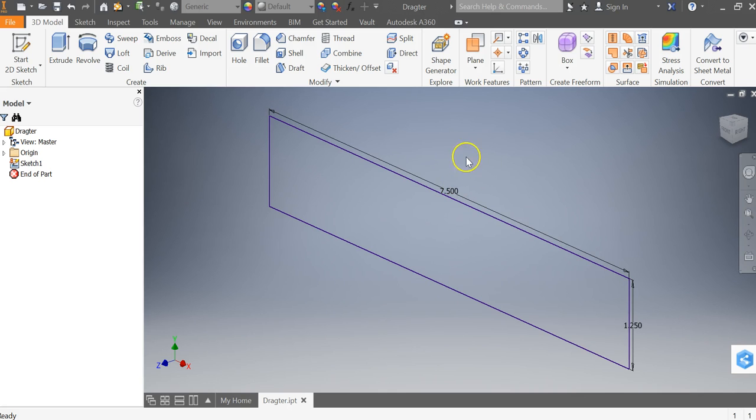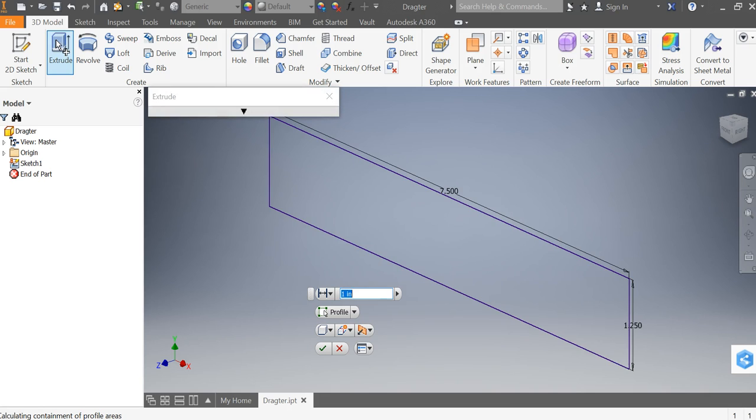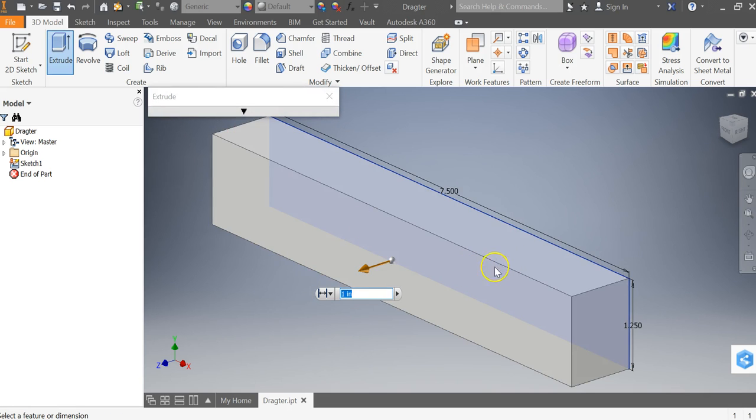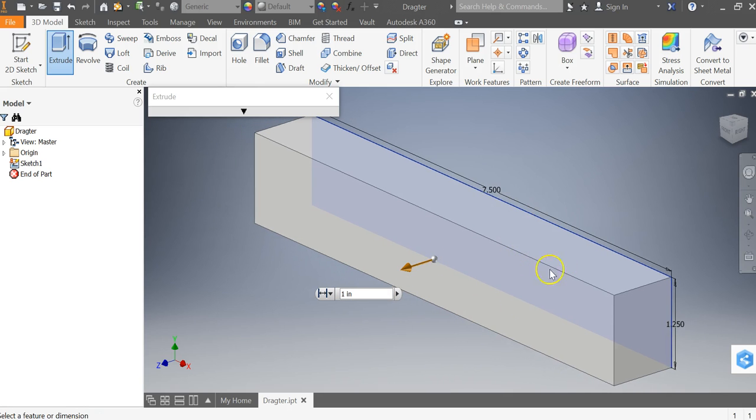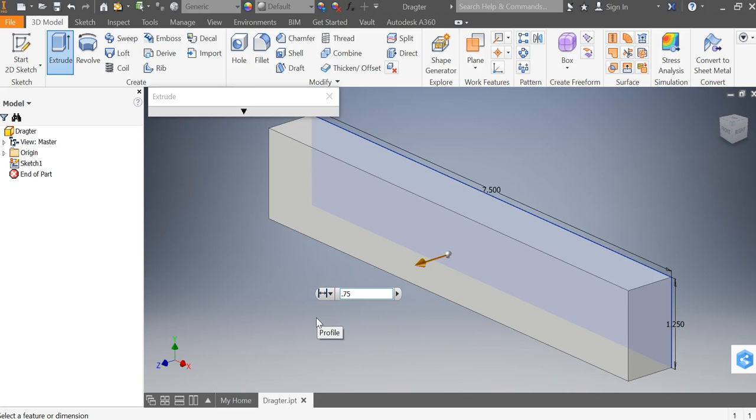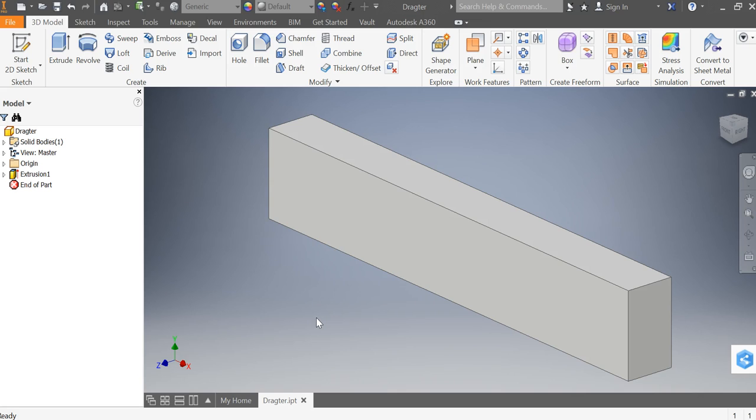Next thing that I'm going to do is extrude this rectangle, meaning I'm going to make it three-dimensional. So I move to the top left where it says extrude. I click on it, and Inventor automatically detects the rectangle as the basic shape that I'm going to extrude. And it gives me a little preview of it. So right here, I am going to type in the full width of my wedge. The width of the wedge is 0.75 inches. So all I have to do is use my keyboard to type 0.75. I hit enter, and there is my three-dimensional shape.